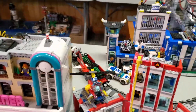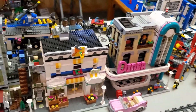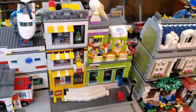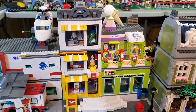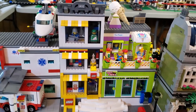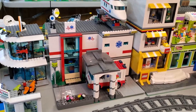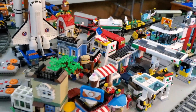From this angle, you can see the police station and fire station. Then there's my second modular row: the diner, my custom grocery store, the Parisian restaurant, and another custom larger building — a half-and-half building with the LEGO shop on the left, a pizzeria on the bottom right, and an ice cream shop on the upper right. And then one of my first large buildings was this custom hospital. To finish off, we've got a gas station, and then that mess area again.